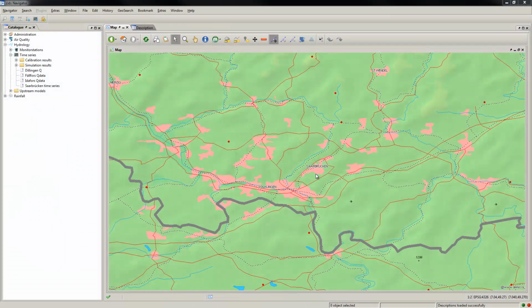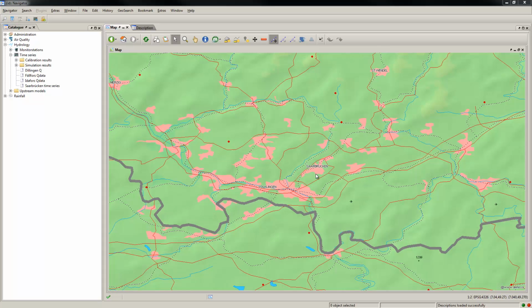Now we have done our preparatory work and may start to dive into the hydrological part of the SMS. In order to do a simulation for our region of interest, we need a so-called local model. This could best be described as a workspace that will later on be adapted to our local conditions so that the results are as accurate as possible.